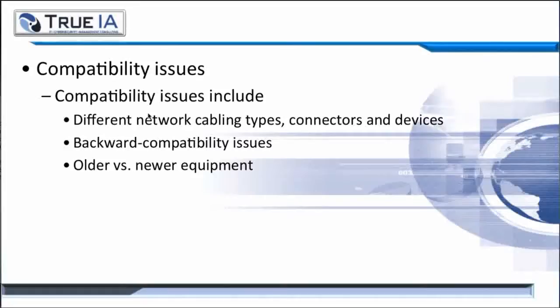Next is to consider any compatibility issues. You're going to be buying a lot of new equipment. Are you, for instance, moving into a new facility with old equipment from a prior facility? Sometimes you'll run into what's identified as end of life, end of service. You can't get the same model of the equipment that you already have, so you're going to have to buy the new model. Is it compatible with the old equipment that you already have? There is a grave concern of backwards compatibility issues, especially when migrating networks.